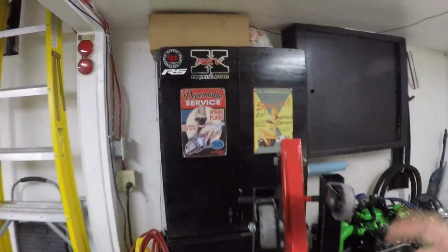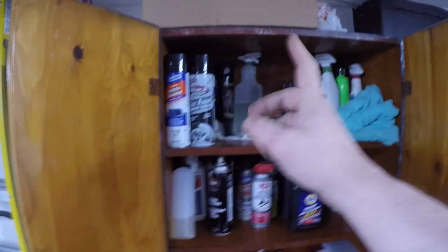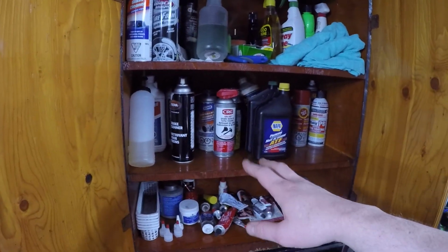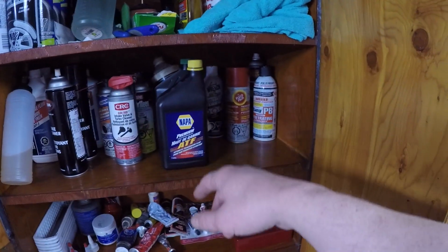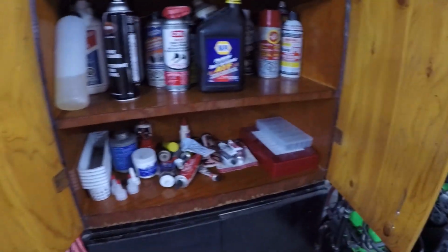Now we'll go into these cupboards. I'll show you these. So this top cupboard hasn't changed a whole lot, but it's a little better organized. So the top shelf's more cleaning products and anything to do, from glass cleaner and tire foam to upholstery cleaner and a bunch of cleaning sprays and brushes. The next one is more lubricants and cleaners, so some brake fluid, brake clean, throttle body cleaner, mass airflow cleaner, some power steering and ATF, a few sprays in there like white lithium and penetrating fluid.